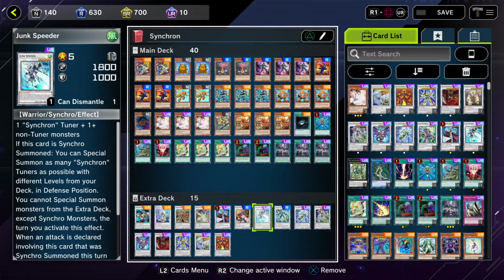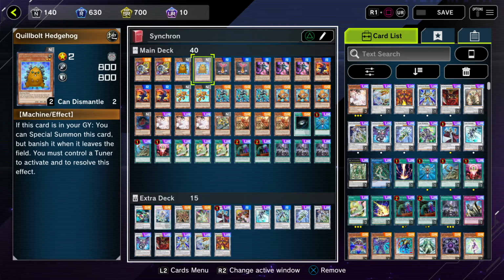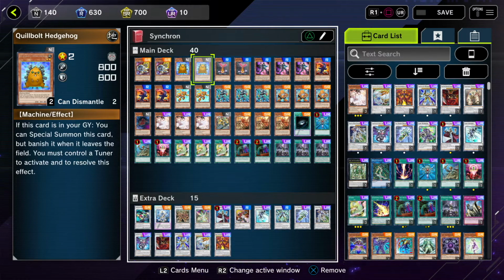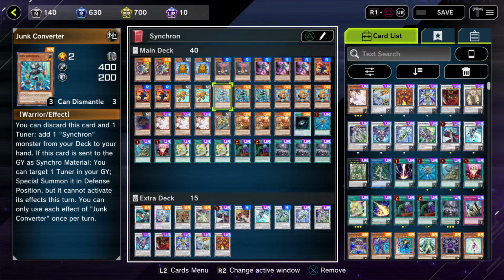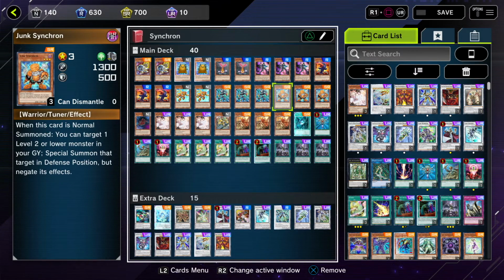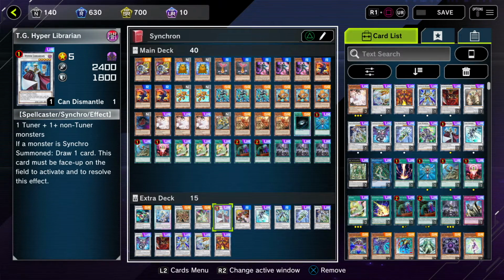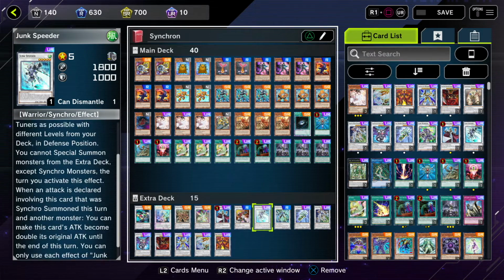The main enabler of this deck, Junk Speeder. When it's special summoned, you special summon from the deck as many different leveled Synchron tuners as possible. And we are playing, like I went over in the main deck, the Junk Synchron as the level 1, Fleur Synchron as the level 2, the Junk Synchron as the level 3, and the Road Synchron as the level 4. Just so many bodies to get out with this.